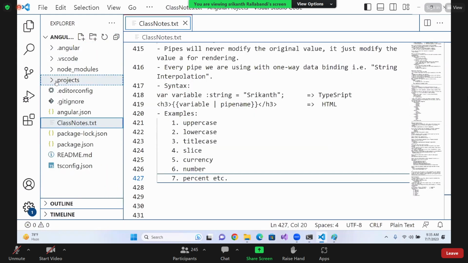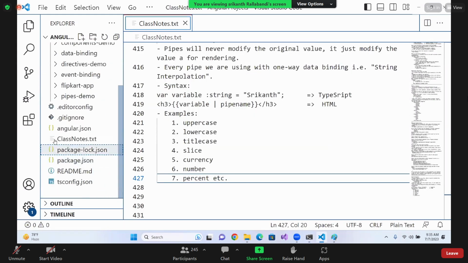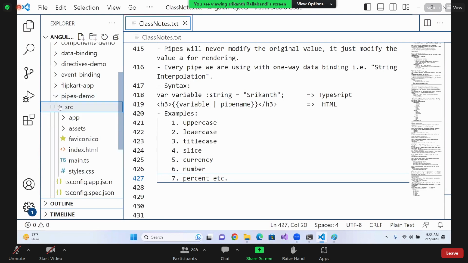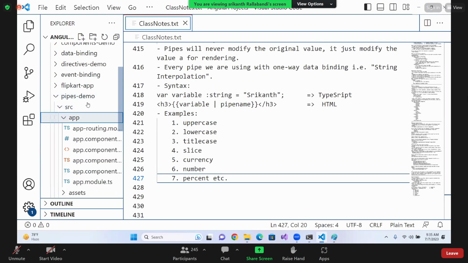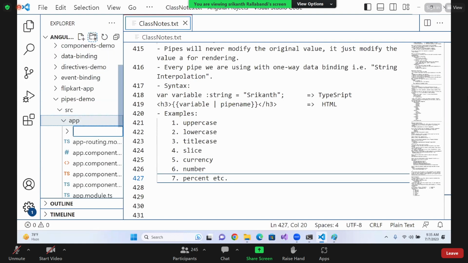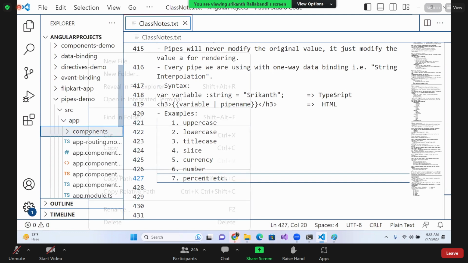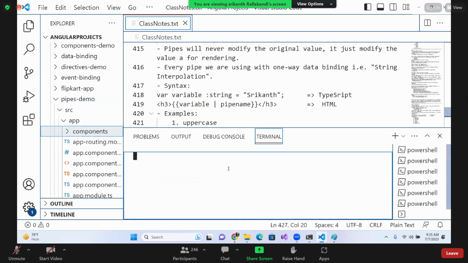Now I'll go to the project. We have pipes demo available. Under that we have src, and under that we have the app folder. Let me add a folder, and the name of the folder is going to be components. Inside the components folder, I'll be creating a new component to demonstrate the pipe.